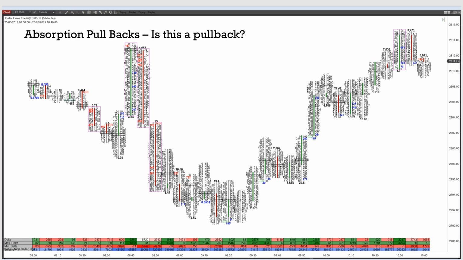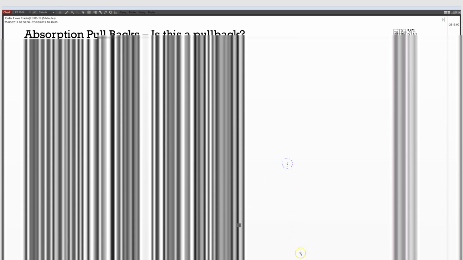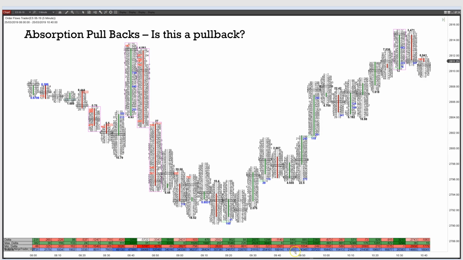Now, I say borderline, or is this a pullback here, right? You got your big move down and going sideways. You start going up, then you got the sideways activity. Again, people like to say, well, you got this pullback here. No, this is just market going sideways. All right, the volume is lesser, 18,000, 17,000, 24,000. It's small volume relative to what it was earlier. Here you're in the 30s. Here you're in the mid 25s, and all of a sudden you're trading 18,000, 17,000. Then it starts increasing. I would not consider that a pullback, not at all.